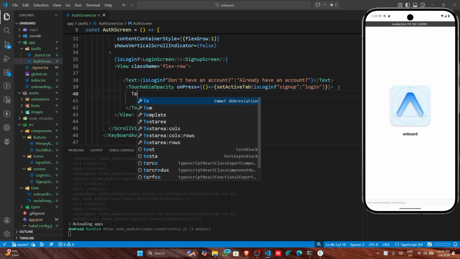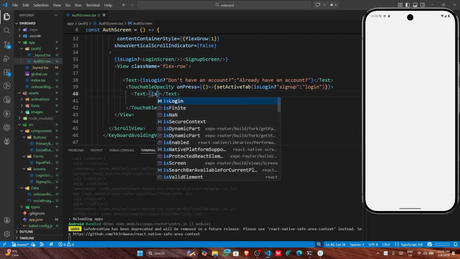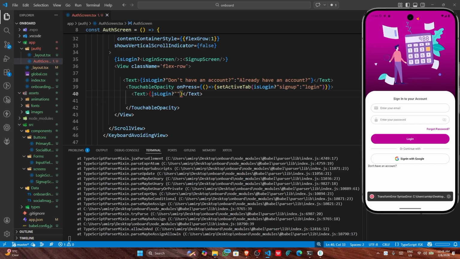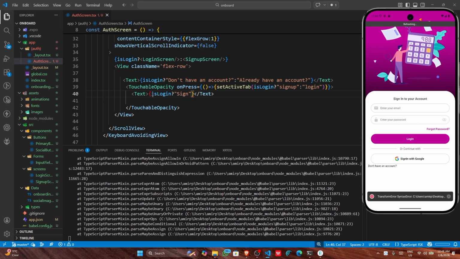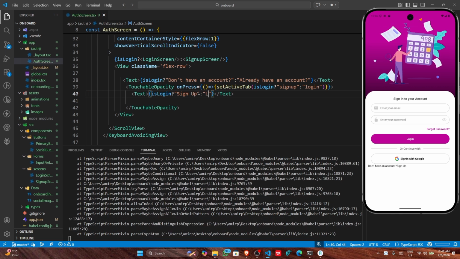Now inside here, we also have a text, and this text also we have to render conditionally. So what I'm going to say, we'll check if isLoggedIn, then we need to return this text that is sign up. Otherwise, we can return login, right?